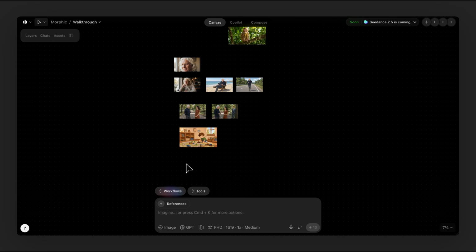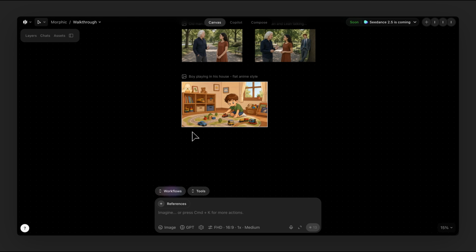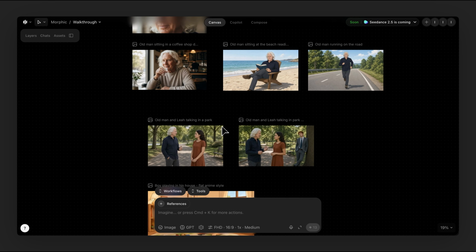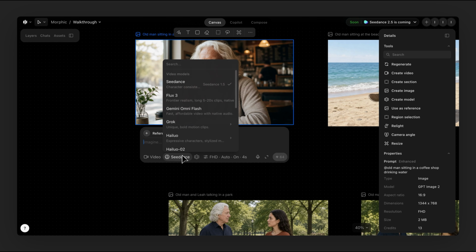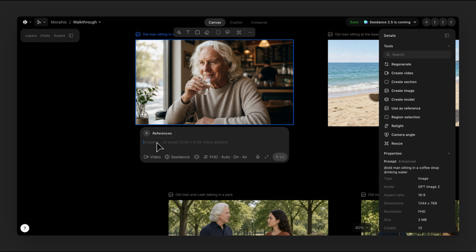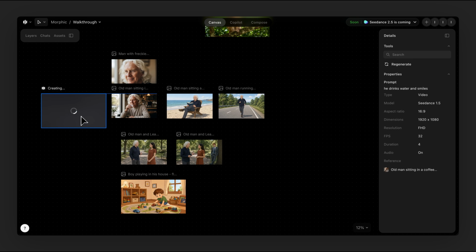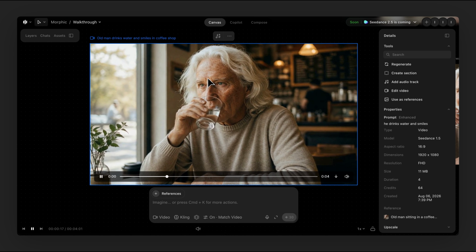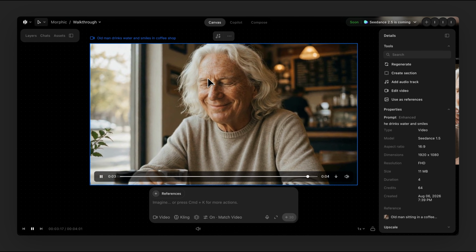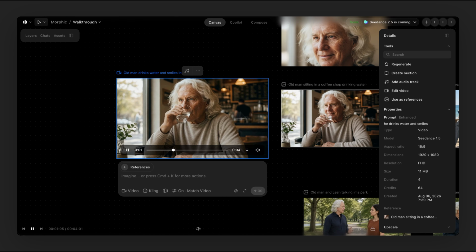Now let's understand how to best use videos. Anytime I generate an image, you can select that image and you'll see it has its own prompt bar. So here I can turn images into video. I can do an image to video workflow by directly selecting video. Again, your models show up here. I can just say he drinks water and smiled. So we'll do something super simple. So that's how I generate a video from this image. Great, let's look at the video that was generated. Yeah, so that's how you create a video from an image.